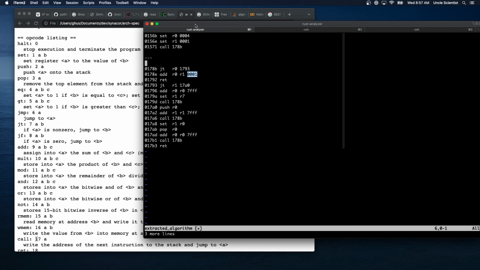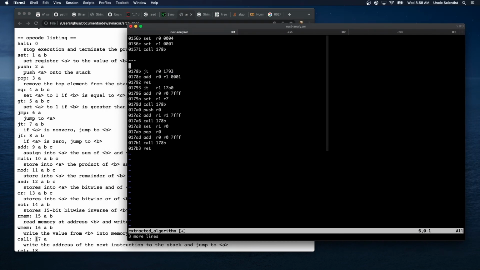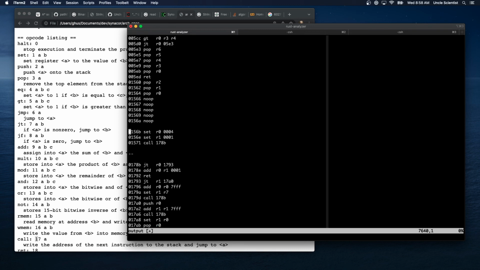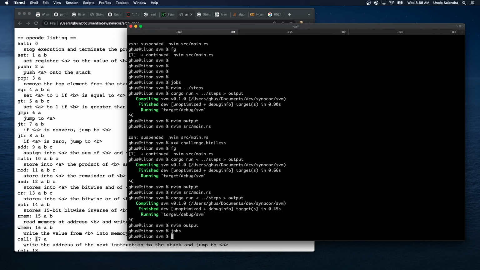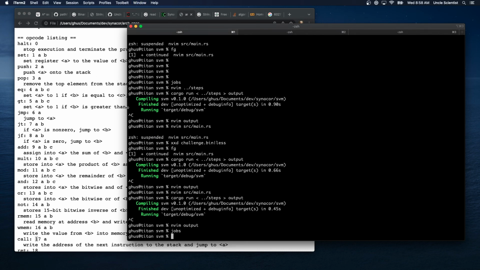Oh no, I'm reading it wrong here. Assign into A the sum of B and C. So we're going to add 1 to R1 and set that in R0. So I'm assuming that R0 then is going to have the value we're looking for up here. Okay. But we're at the end of my stream time, so we're going to have to do this tomorrow. So let's save that. Let's quit out of that one. Here's output. I guess I don't care about the changes I made to that. And there's nothing here. Okay, so I think we're good for today's stream.